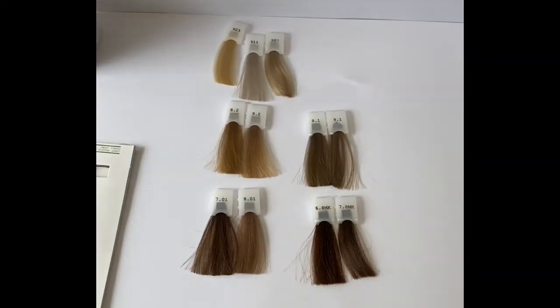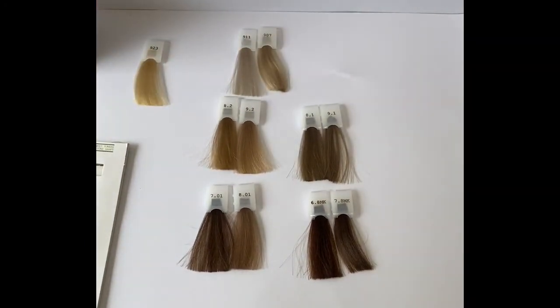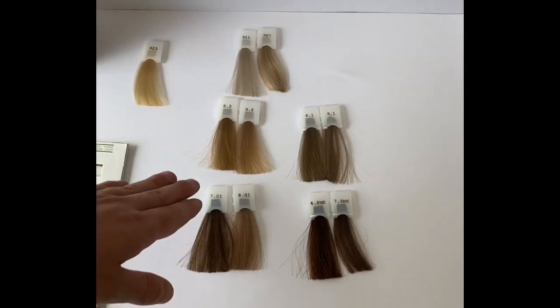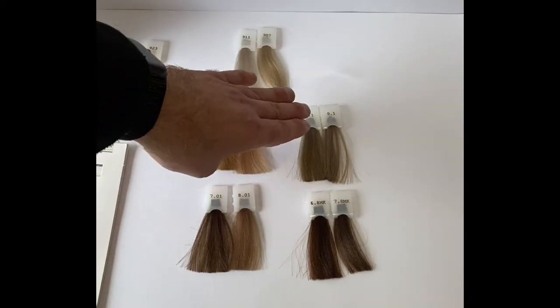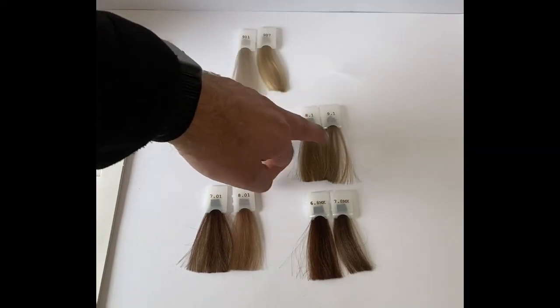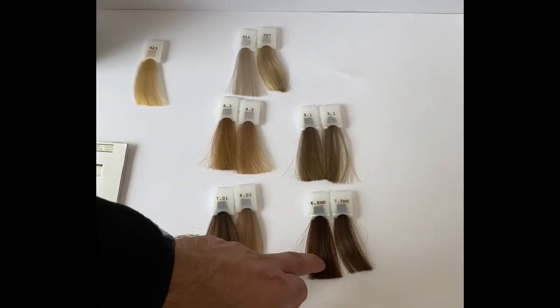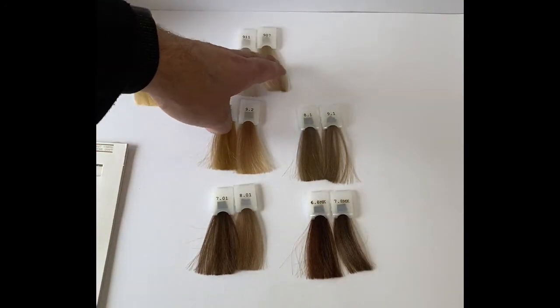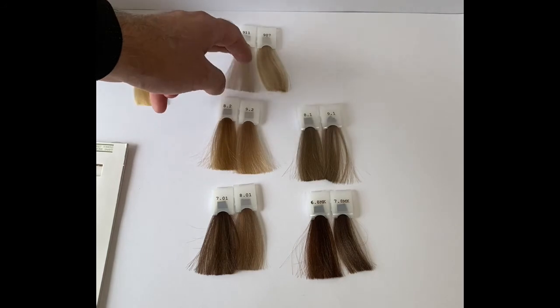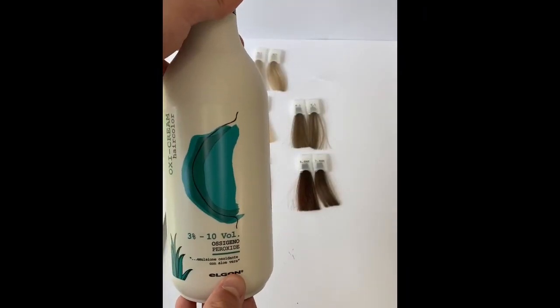Okay, so here we have the recommended neutralizing shades when working with Get the Color Dolce. So we have, again, the 0.2s, which are our very soft pearls, 0.1s, which are our anti-orange. I have a 0.1, which is strong, or a 0.01, which is more natural. You've also got the MKs, which are our cool browns. And then we've also got a selection of dedicated toners, the 911 and a 907. These are all totally intermixable, and again, we recommend 10 volumes.